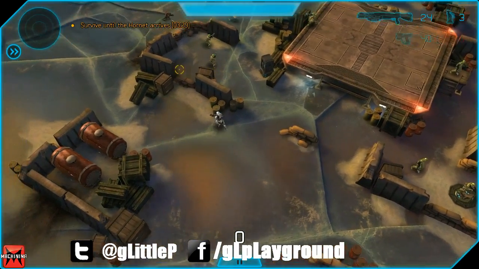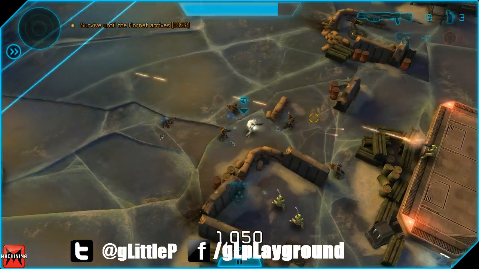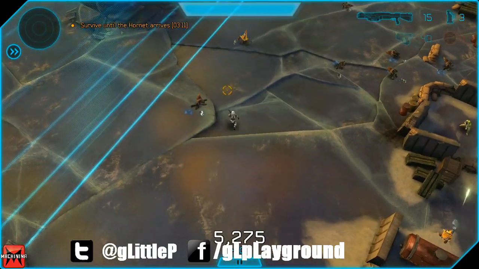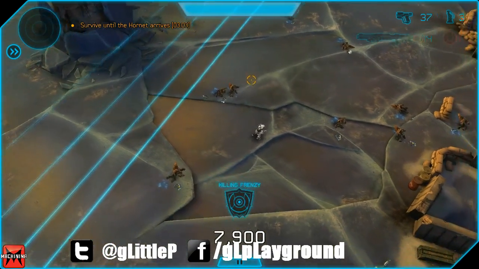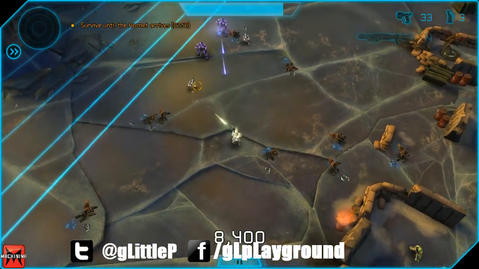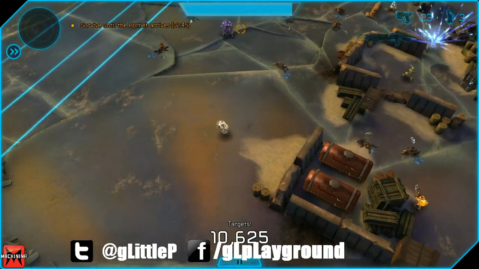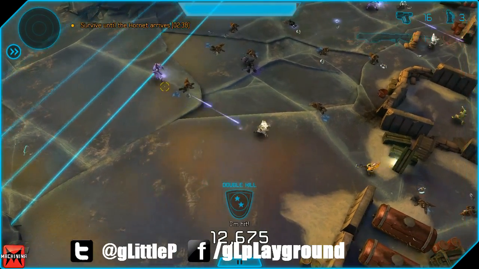All right, so the Hornet lands on the landing pad. Okay. Who would have known? On the landing pad. That's where it lands. Shut it down. We're about to have deaths. I don't even need a sniper with this army.